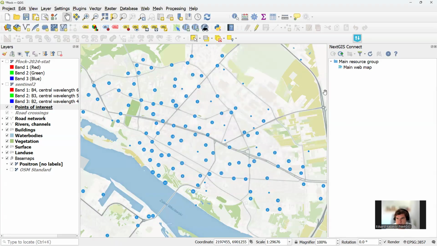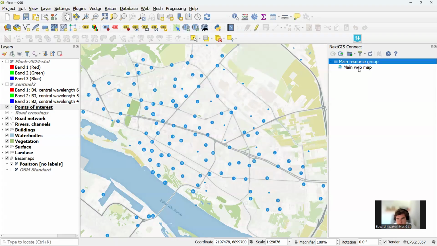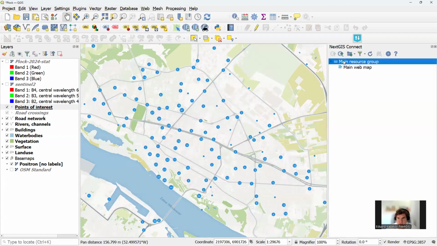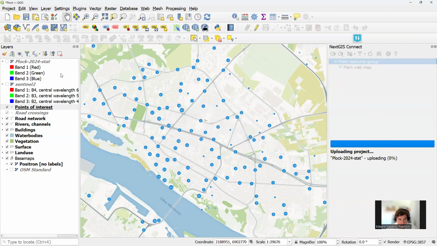Now I have access to my web storage, right from the QGIS interface. And what I do is simply publish my QGIS project using NextGIS Connect and the Upload All button. I will create a new folder named Płock, and NextGIS Connect will upload all these layers and their settings, including styles, to web storage.